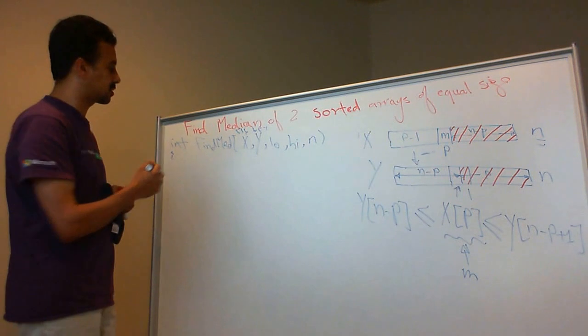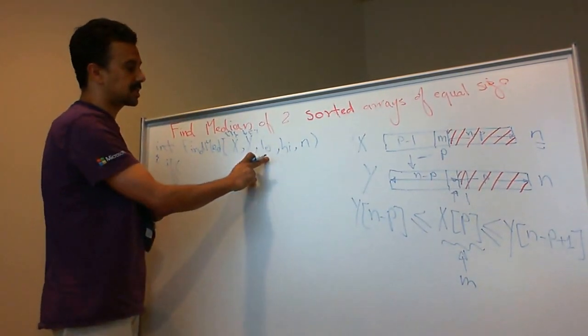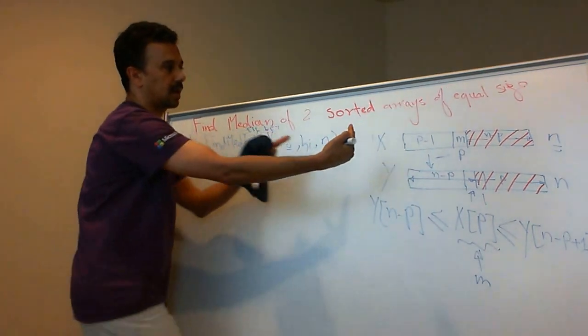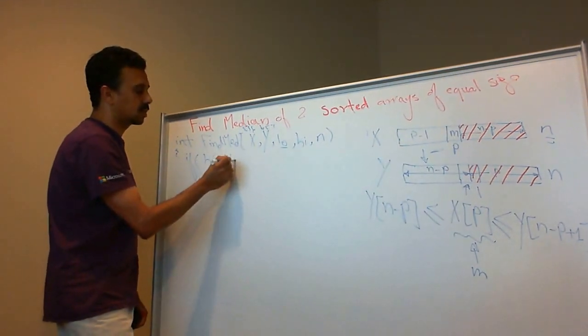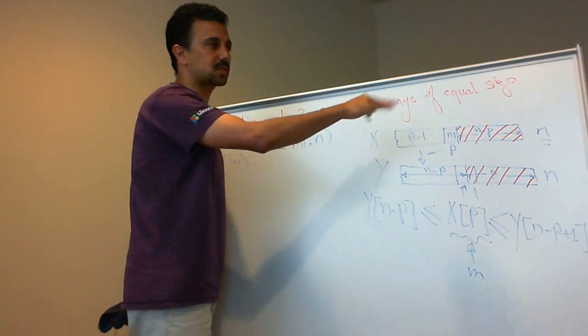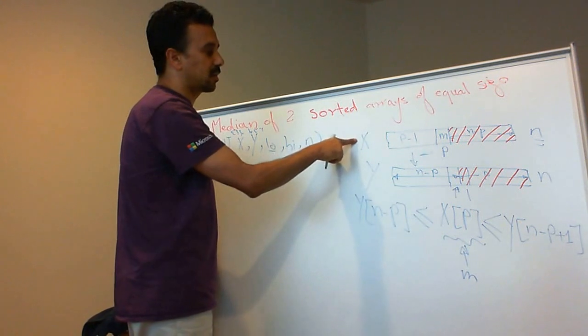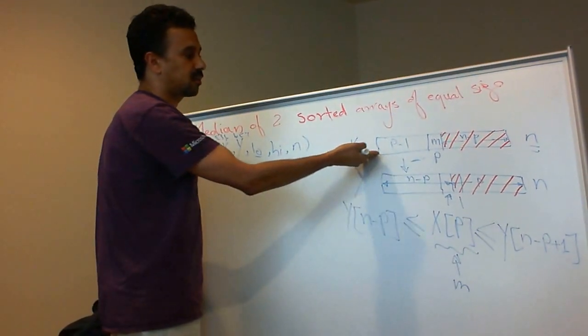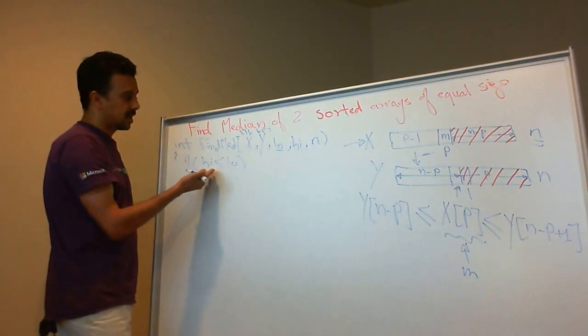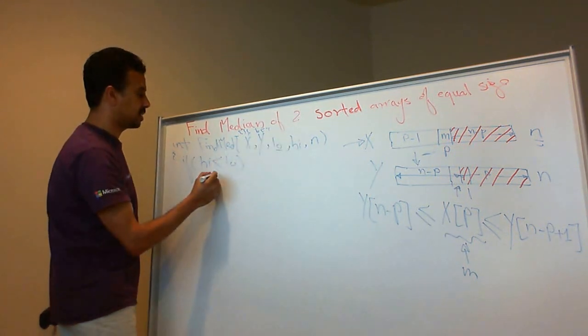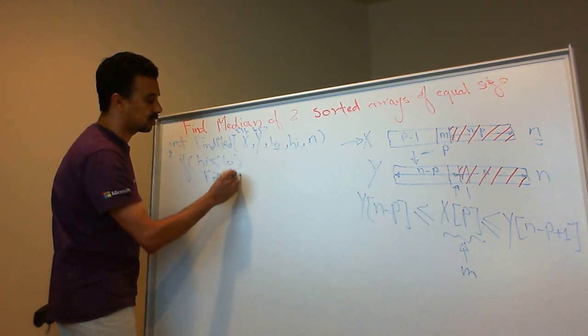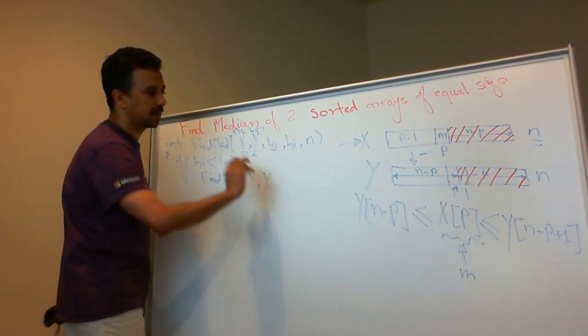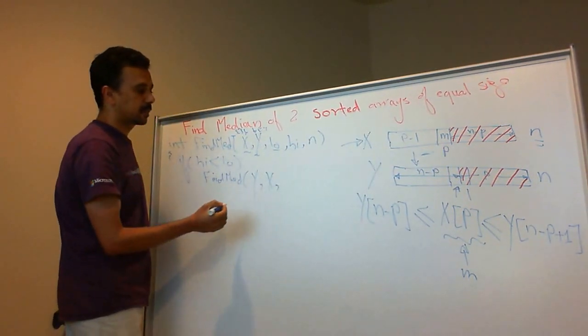Here's my approach. The base case for the algorithm: if high is less than low, I'm expecting that low is less than high as I recurse. But if recursively I find that high is actually less than low, that means I finished all of x. I have exhausted x searching and didn't find the right median, which means my assumption that the median is in x was wrong. Then let's try y. So I'm going to recursively call FindMedian and switch x and y. I'm going to say y and x, meaning start now looking into y, because the median is most likely in y.